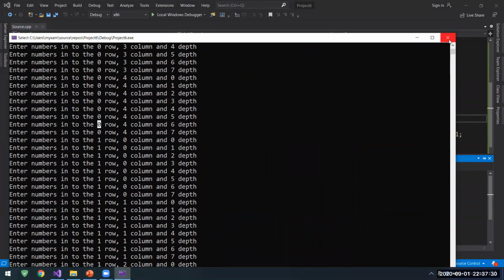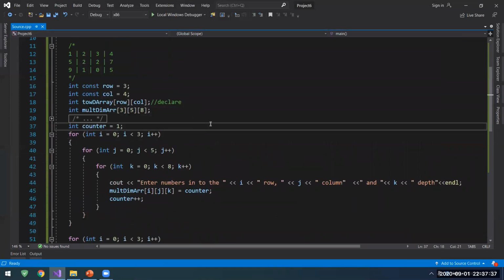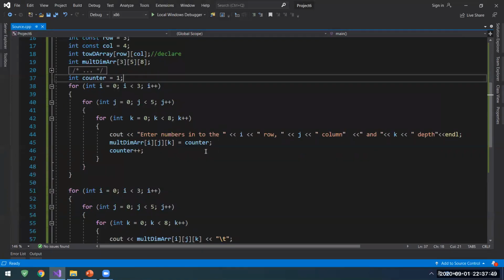So it's like a table of 3-dimensional stuff. The 2-dimensional array was like a chessboard, a 2-dimensional thing. And 3-dimensional, it's like a box. It has 3 dimensions. The rows are horizontal and vertical and in depth. That's it. And that's everything about 2-dimensional and multi-dimensional arrays. Have a nice time.